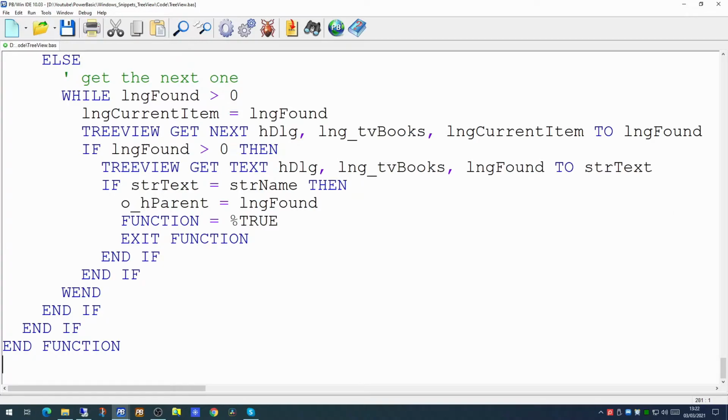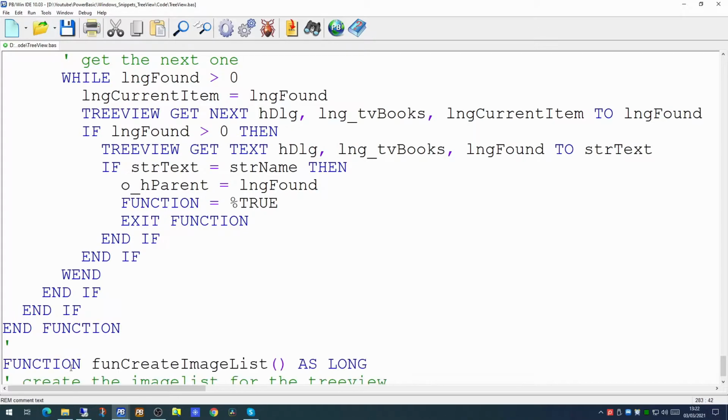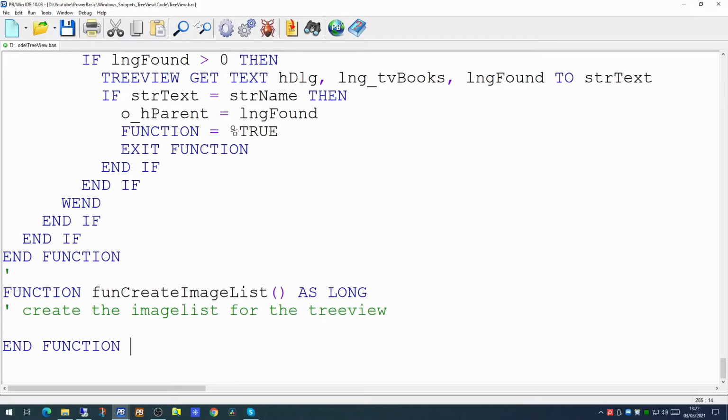So if we go to the end of our code, we can now create a function which is going to populate our image list. When populating an image list, there are 4 pieces of information you need to pass. You need to tell it the depth of colour, for example we're going to be using 32-bit colour today, the width of the icon in pixels, the height of the icon in pixels, and the amount of space you wish to allocate. In other words, how many icons are we going to be putting into our image list. It's always best to over-specify this, so you can always add icons later.